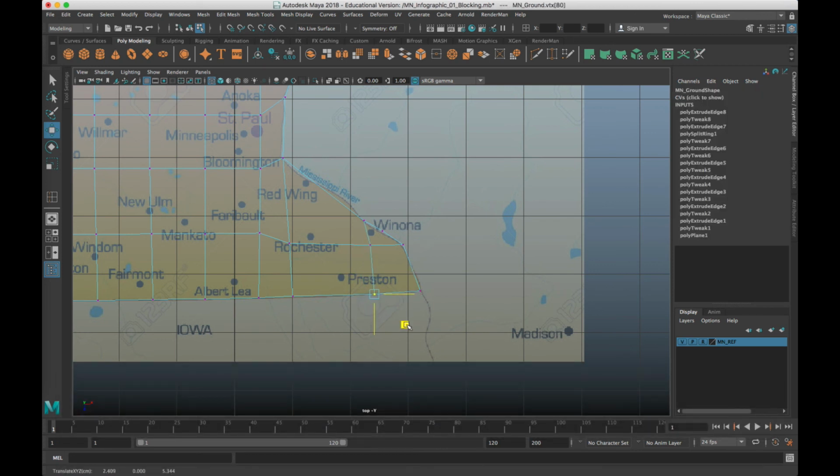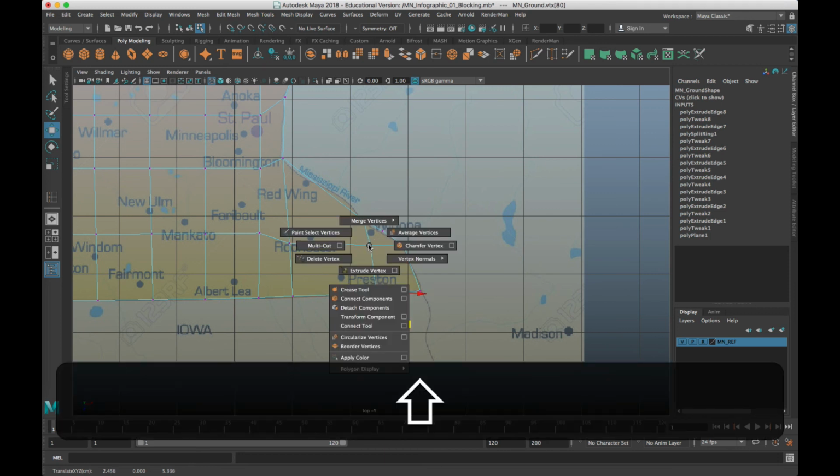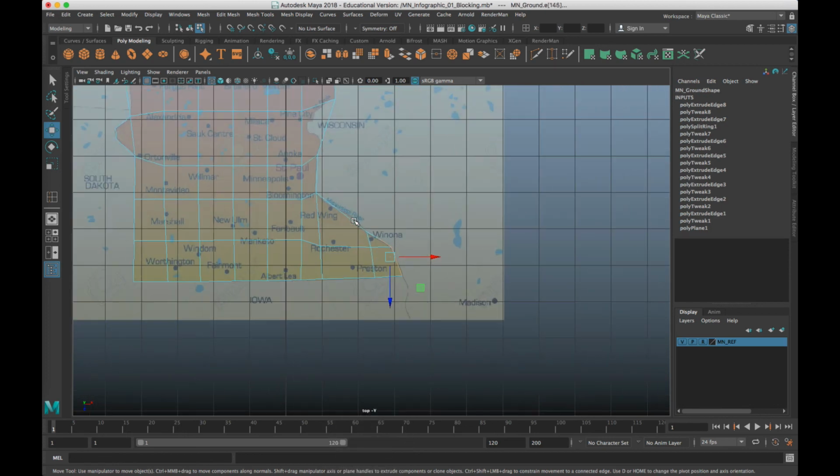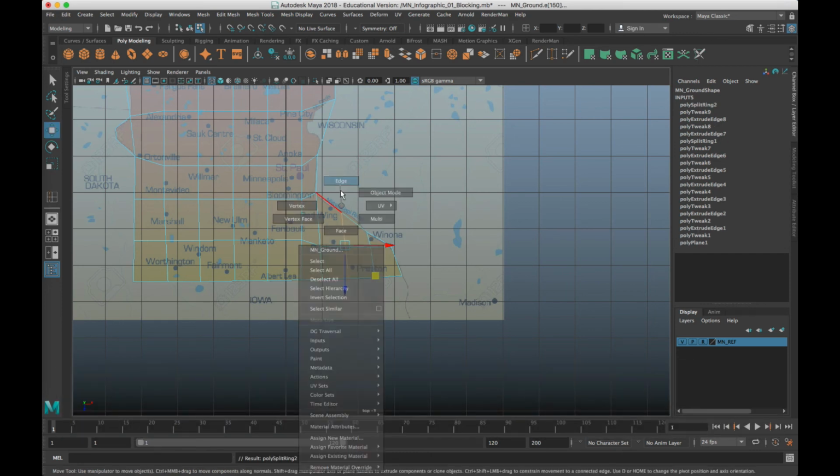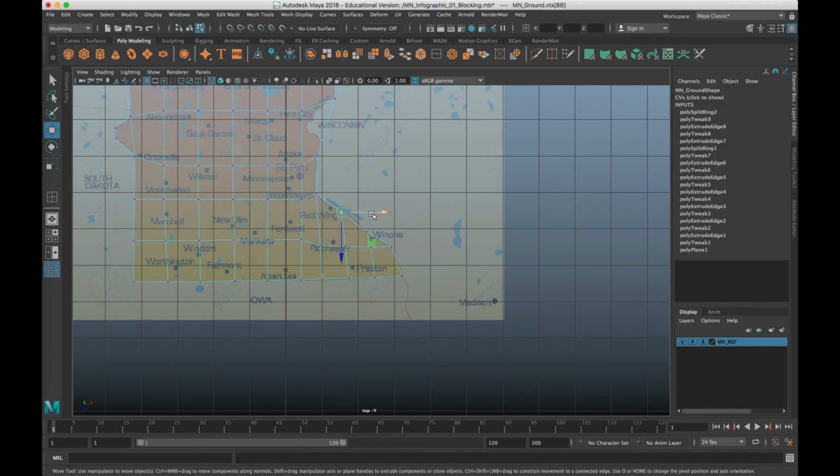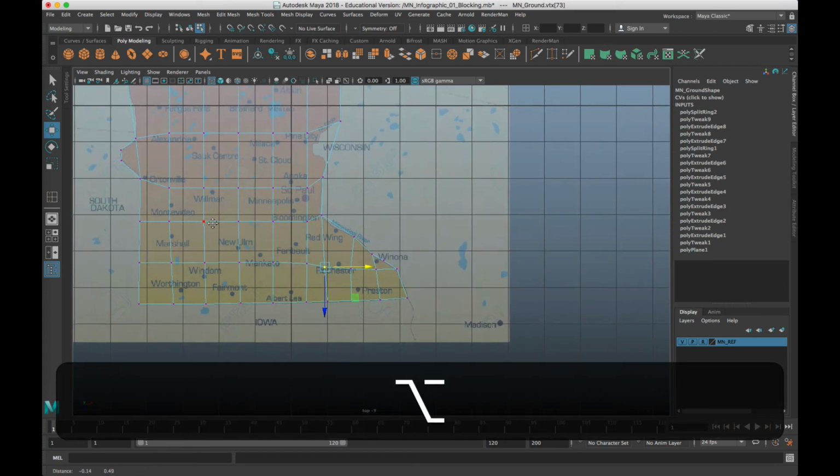Okay, and this is kind of the process: start with what you think is right, get it the best you can, and then take a step back, reassess, and decide if you need more edge loops or more geometry somewhere. Go ahead and add it. There is nothing wrong with that. It's all part of the process. And then once I add it, I'm going to go back and just even things out. You know, try to make relatively smooth transitions in form.